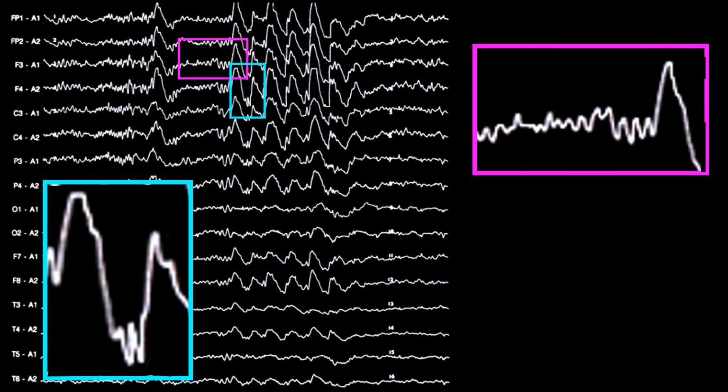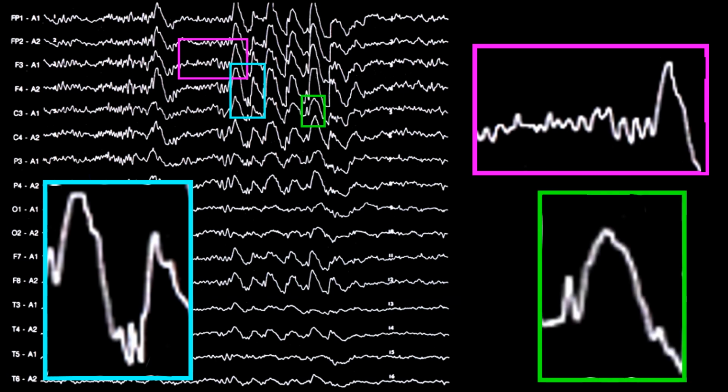Now, if you look at the aqua rectangle, you can see that it looks like a huge N wave. And if you look at the yellow rectangle, it looks like a spike and wave with the typical position of the spike at the beginning of the slow wave, as we often see in patients with generalized seizure disorder. The most striking graphoelement, nevertheless, is the mitten because it is the largest one and because it is frontal.